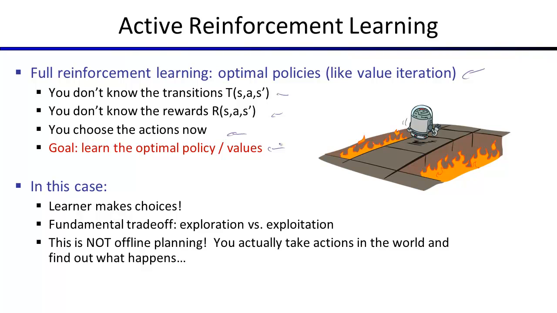So the learner makes choices. As we saw at the end of last lecture with the casino game where you had a red and a blue slot machine, and you got to choose between them, there's a similar trade-off here that's going to happen, right? As you are acting, is it still worth it to explore a little more, or has it looked bad enough that now it's been enough and you just stop taking that action? How many times do you dive in the fire pit, so to say, until you conclude, I understand that this action is terrible, I'm not doing it anymore.